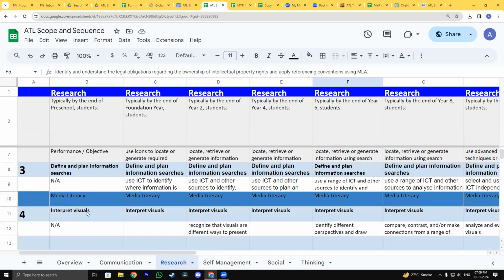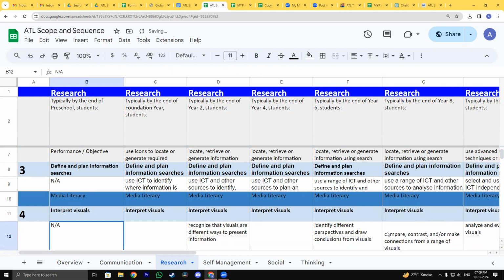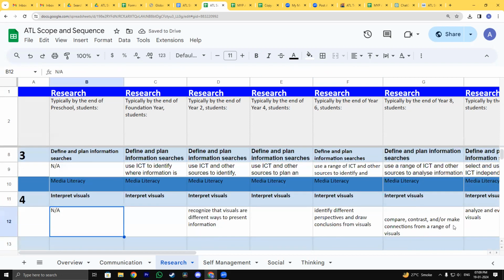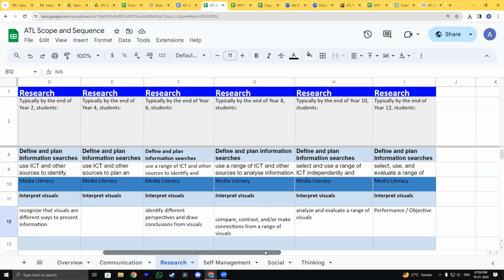If I have to interpret visuals, here it is not applicable. There are some skills that maybe we are not introducing to the lower class, but as you go higher, we can see how complex or how detailed it is becoming, and how you will teach the skill.